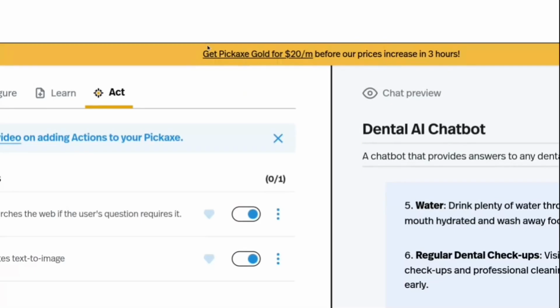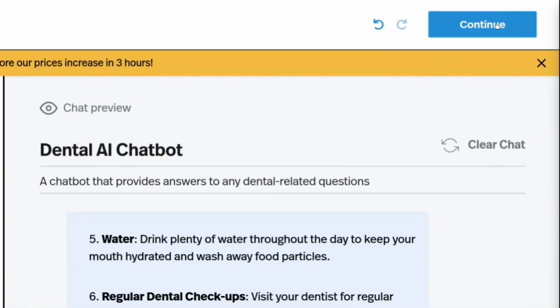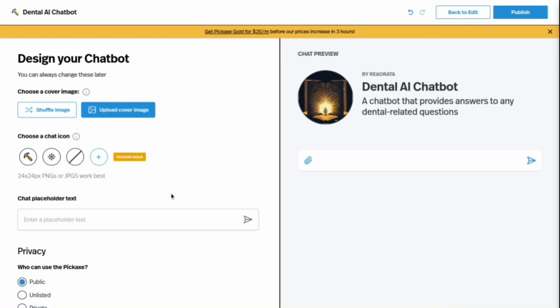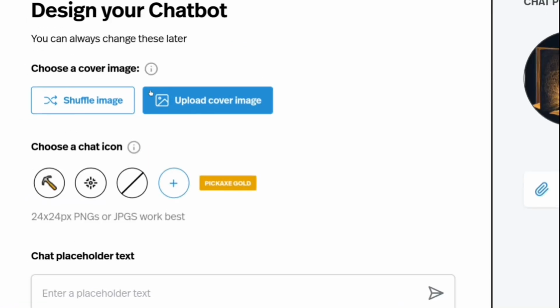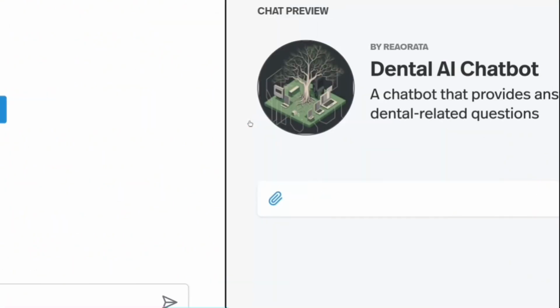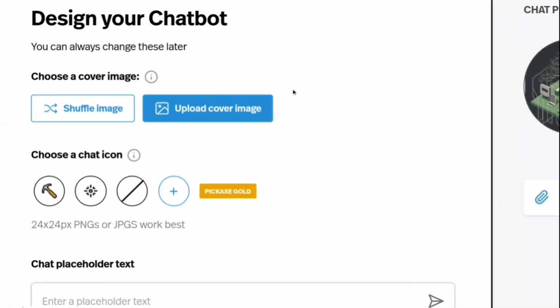And when it comes to the learning side, it's basically where you can train the AI chatbot on different information via files or by just pasting in a specific website URL, and it's going to do exactly that, right? Over here, it's where you can customize the preview section of the chatbot itself, right? Now, if you want to change the icon, you can just load your own custom image and it's going to change over here. Over here, you can shuffle the different image covers, but you get the gesture.